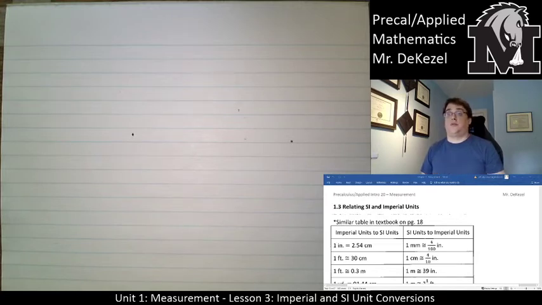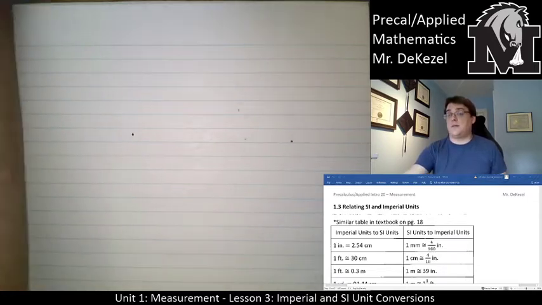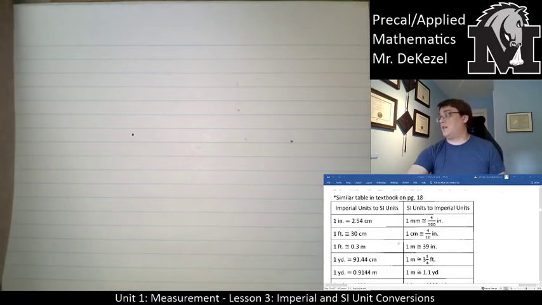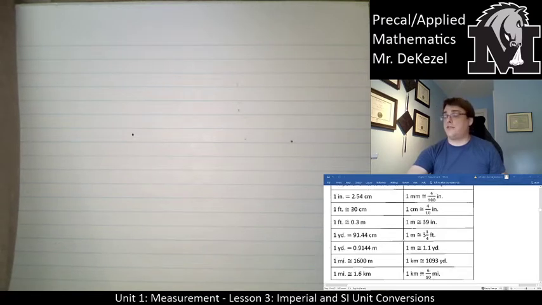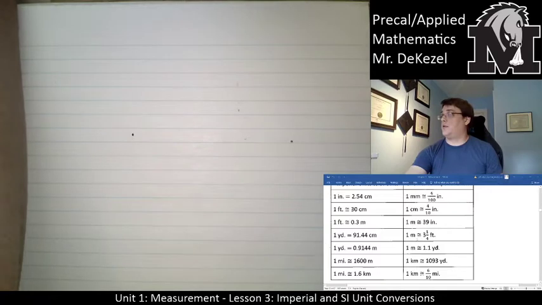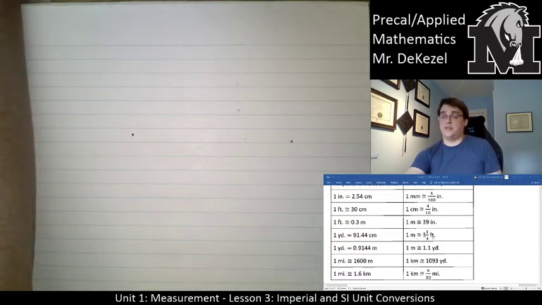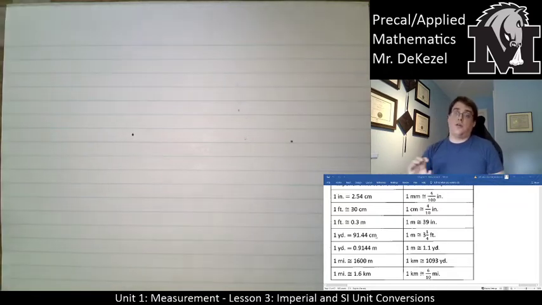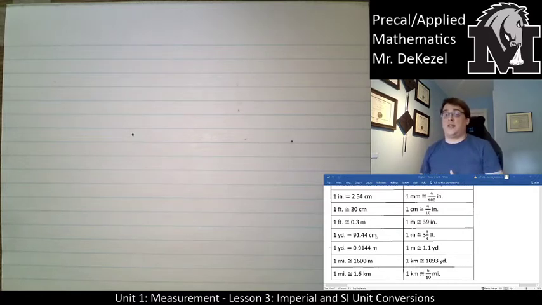We are familiar with meters, kilometers, and centimeters, and not as familiar with miles and feet. In the table that you have in your booklet, and you can see some of it on your screen, there are different conversion factors. For example, one meter is 3.25 feet, one yard is 91.44 centimeters. You won't have to remember this, but you will have to be able to refer to this table and use it.